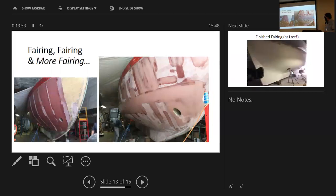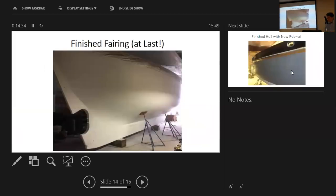And then the fairing process began. We screeded on a mixture of Cabosil and micro balloons at each one of the seams. You can sort of see it there, about maybe 8 to 10 inches wide, and then we faired that out, and then we filled in between the 2 strakes of fairing compound, if you will, and then the laborious task of fairing and sanding and fairing and sanding. I figured it was about $2,000 worth of material each time I emptied the vacuum cleaner. There's the first coat of high build primer on the boat.